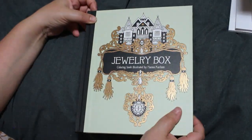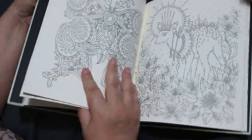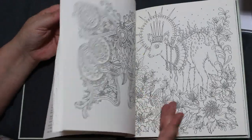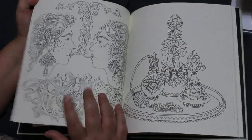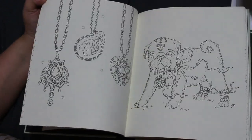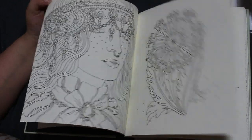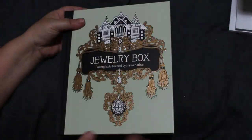Jewellery Box by Hannah Carlson — there are a couple of these coming up. I've had this one a while. I think it's the gems — I'm not very good at gems. I don't mind the girls, I like doing the girls. That's quite a nice one, and the one with the cat. I colour for fun so I will colour in it.